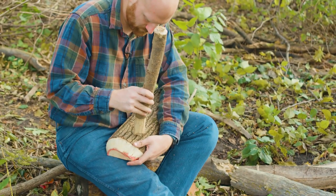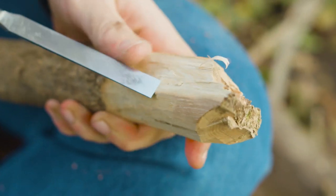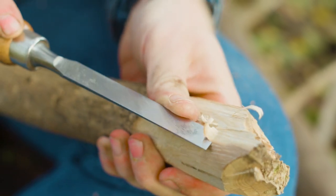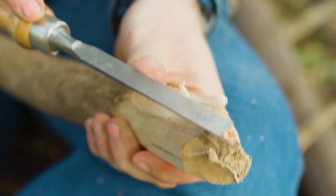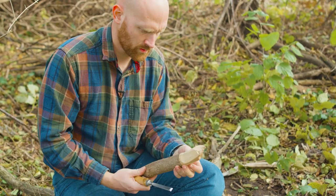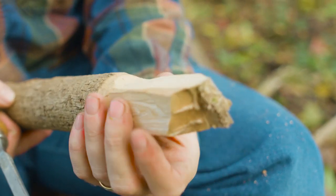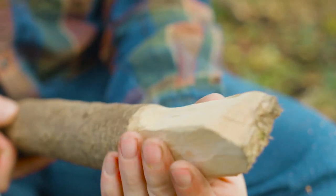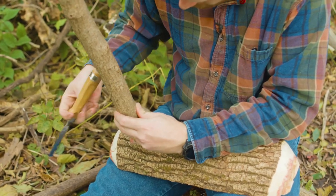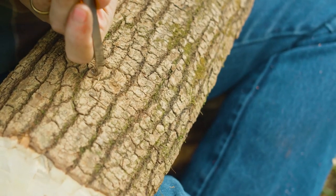Now we want to do some tenon work on this. So I'm going to cut this into a square tenon and then put it into the leg. And the square tenon is around 1.25 inches square on all sides. And using the chisel, we can pare in from one side and get one flat face. And then I'm going to go to the opposite side and create another flat face that's parallel with the first one. And then two others that are 90 degrees until we have something that's roughly square. It doesn't have to be perfectly square. It doesn't even have to be really close to square because you can make the hole whatever the leg is.